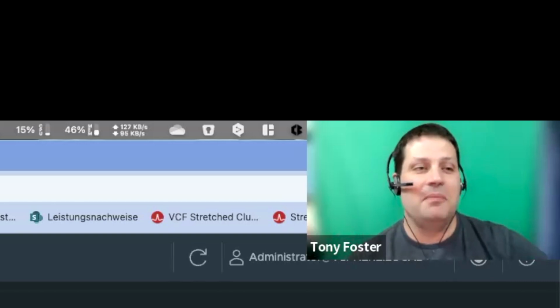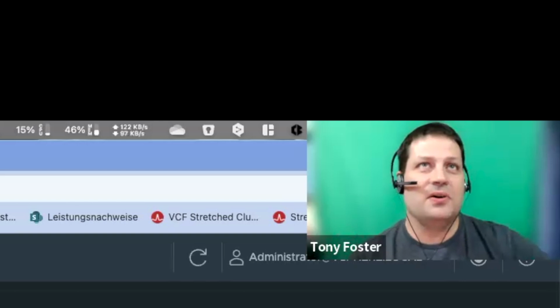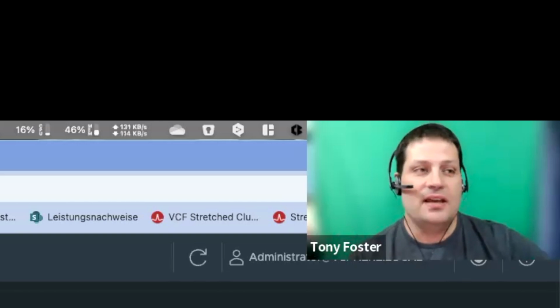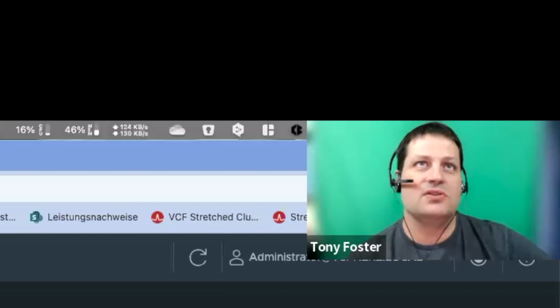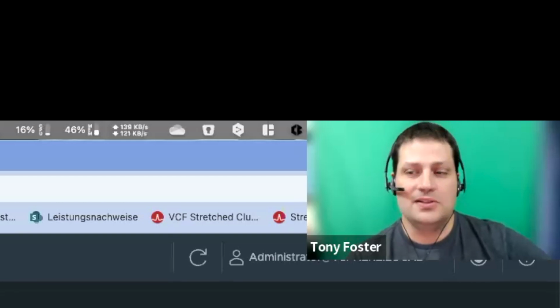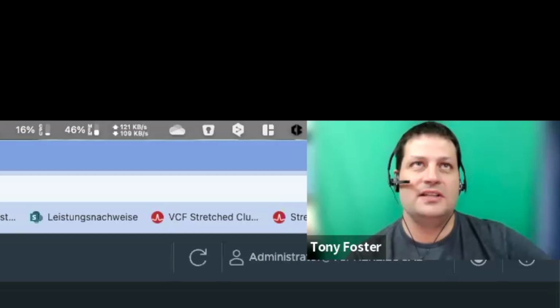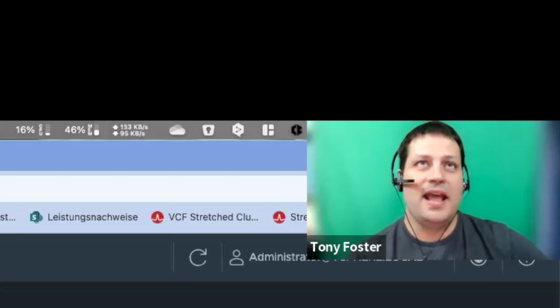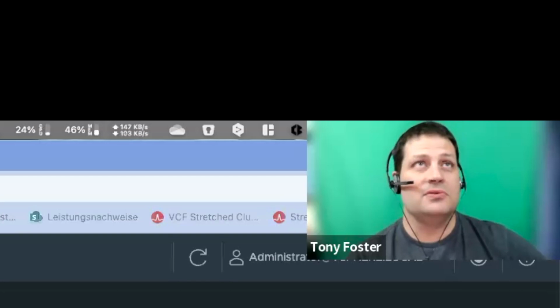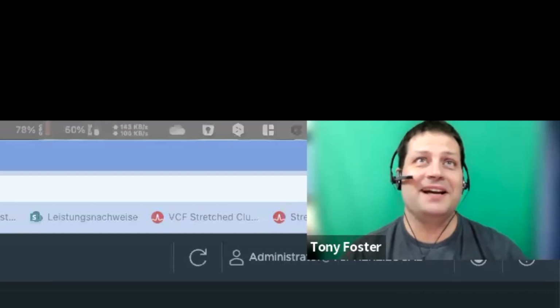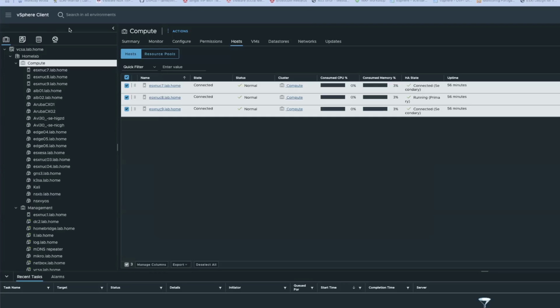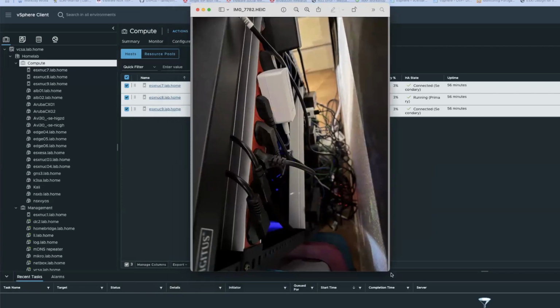I'm running 4 Dell M640s, which are equivalent to R640 servers, some R730s, and 1 or 2 AMD Dell servers, 6525s, something like that. I can't remember what model they are. And it's a disaster.